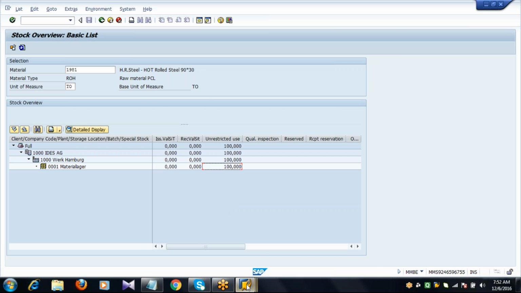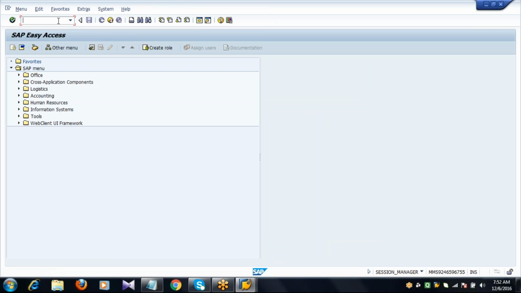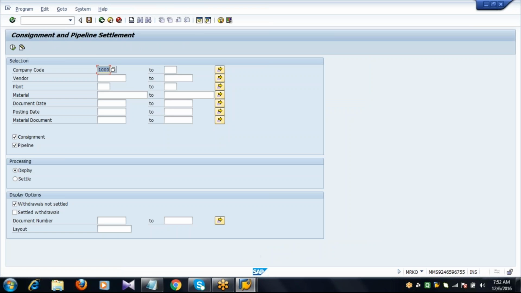Now create consignment settlement or consignment invoice. MRKO is the transaction. Enter all the details. Activate consignment. Activate settle.